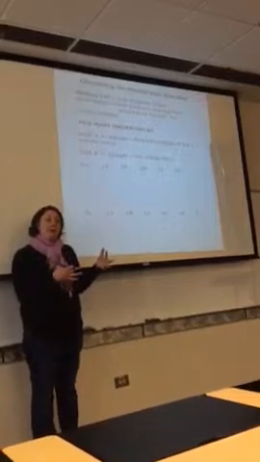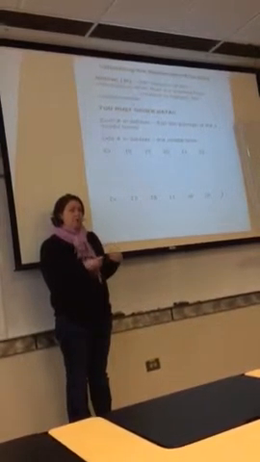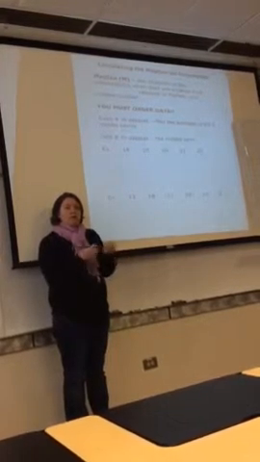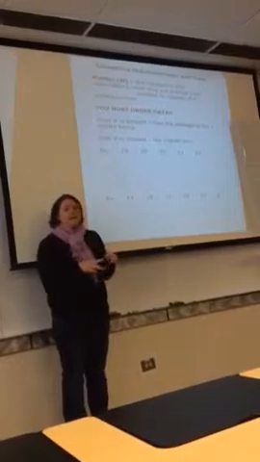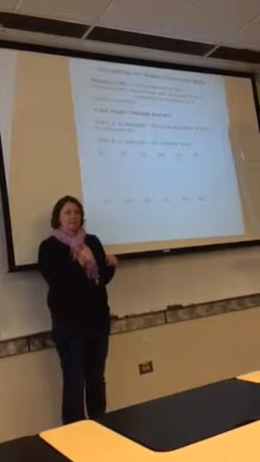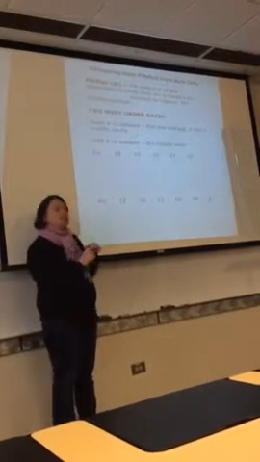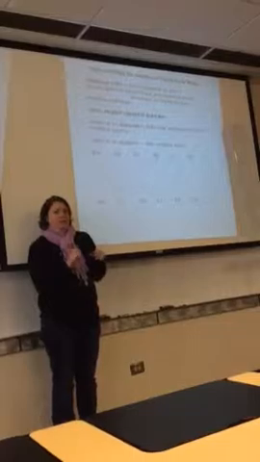Next, we're going to calculate the median of the data. The median is the midpoint of the data. The biggest thing is you have to remember to put your data in order first. If it's not in order, the middle won't really be the middle. If there's an even number in the data set, there will be 2 numbers in the middle, and you have to find the average of those to find the median. If there's an odd number in the data set, there will only be 1 number in the middle, and that value is your median.